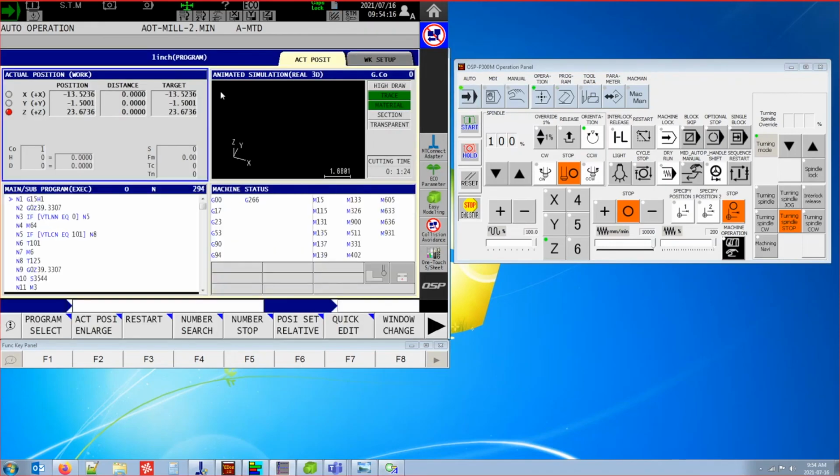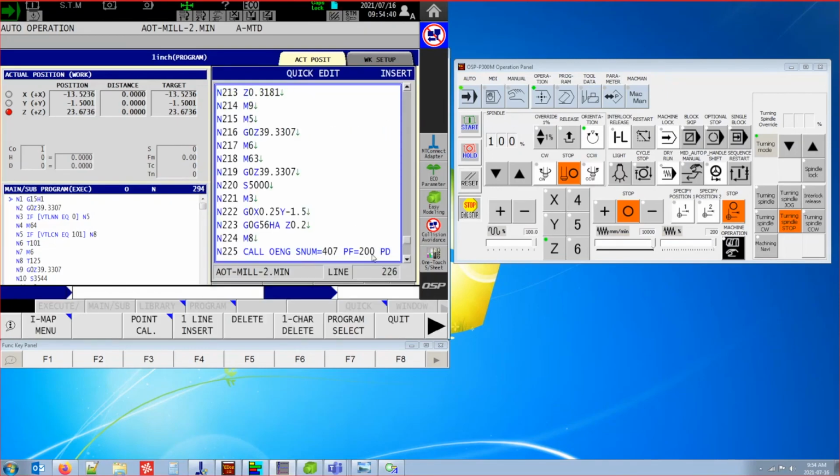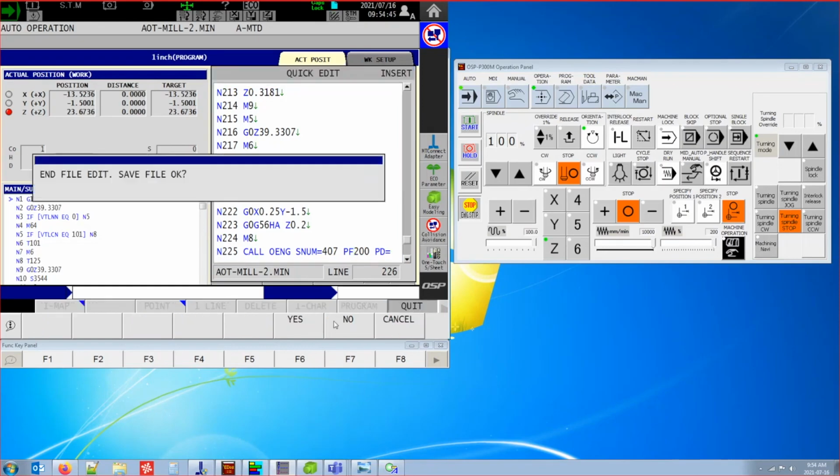And now if I look at this, the window will look a little different. And this is probably what more people are used to seeing whenever they look at an Okuma mill with a P300 or later controller. But this will still all work the same way. What this does now is, instead of bringing back up IGF for me to edit whenever I hit edit, I've got my quick edit button. And I could have come in here and just changed that one character that I was missing if I really wanted to. I'm going to exit that without saving my file.